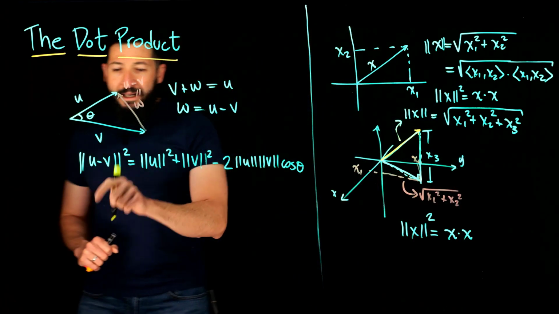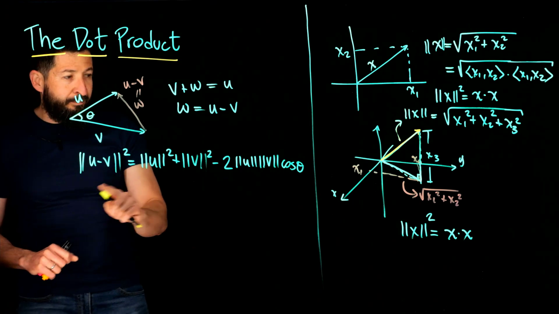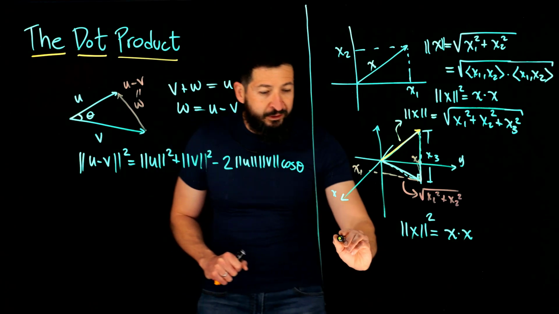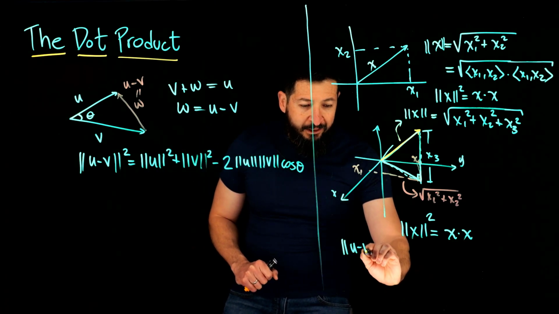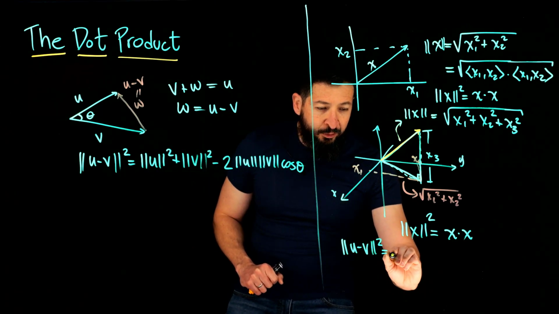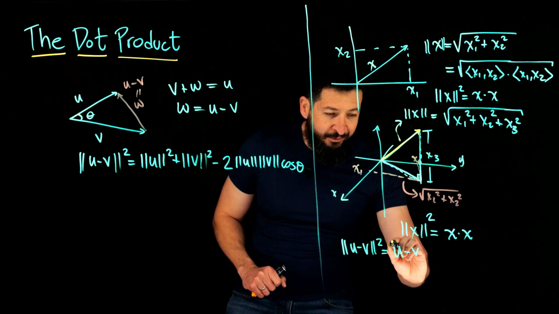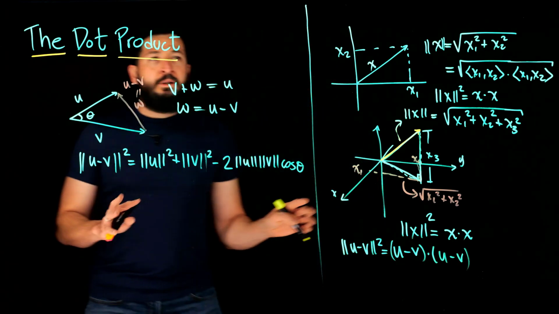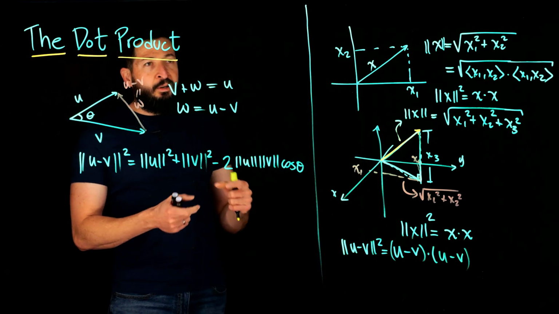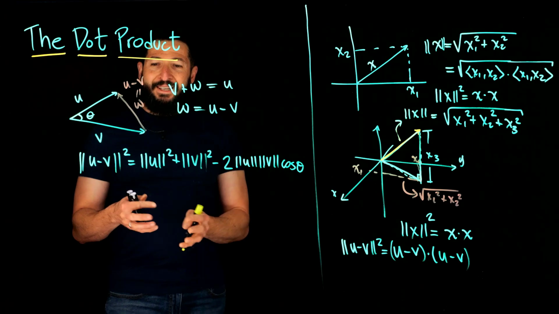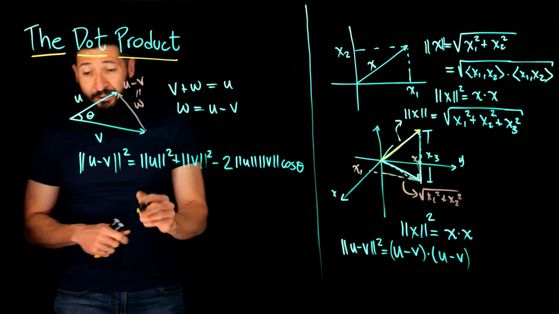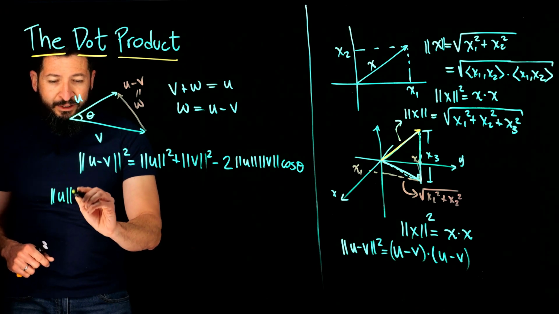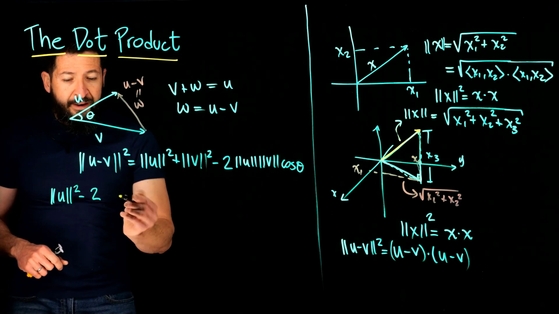Now, if we expand this one out, how we're going to expand it is using this right here. The u minus v squared is just going to be the dot product of u minus v dot u minus v. We're going to have to use the properties of the dot product to FOIL it out. It looks a lot like just straight up foiling. What we're going to obtain, and I'm going to skip quite a few of the steps here, is the following.